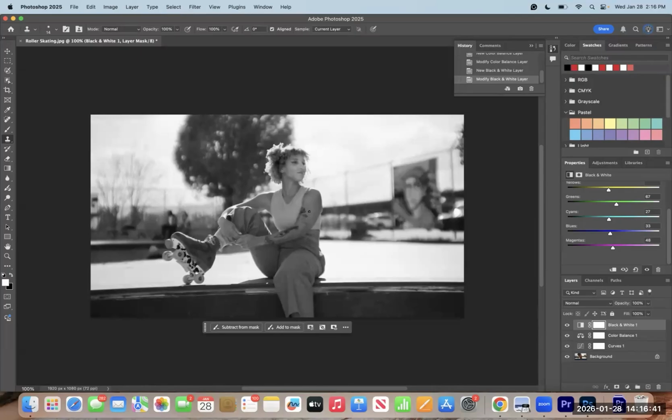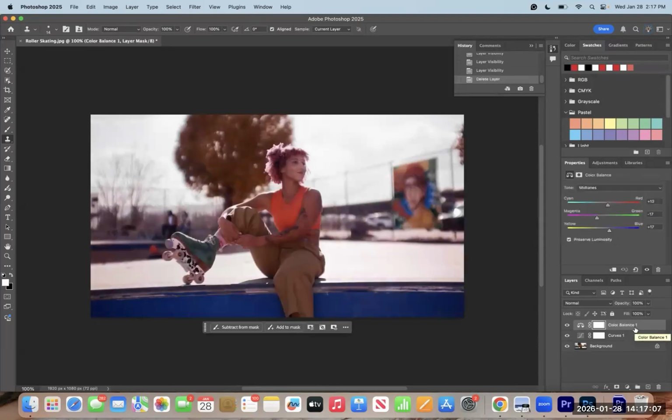Black and white, how do you get back to the color? If you want to get rid of it, so you see these layers on the side here? You can delete any of them. So if you've done something to the black and white, you should have this layer here that says black and white. You can just toggle it on and off to see it on and off, or you can delete it fully. Do you have that option? Yeah. You can just click on it and then delete it. Press delete on your keyboard.